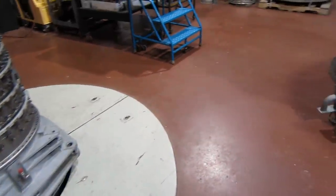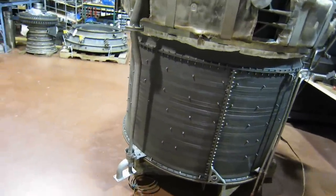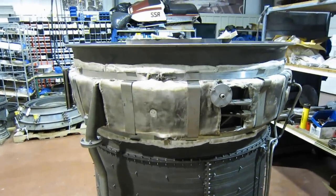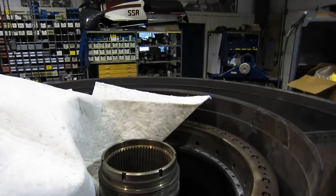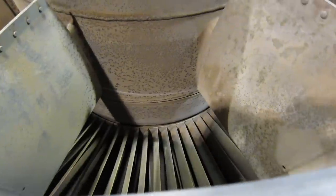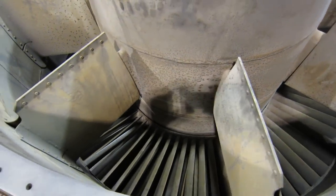The LM2500 is a bit unusual in industrial engines in that it has an integral power turbine right here. It's a six-stage low pressure turbine that doesn't drive a shaft through the center of the engine for a front fan, but has an outlet shaft that comes out here — it goes into that spline and has what's known as a hot end drive. This is the power turbine, the rear or sixth stage, and you'll see that it looks fairly similar to the back of the LP turbine in the airliner engine.